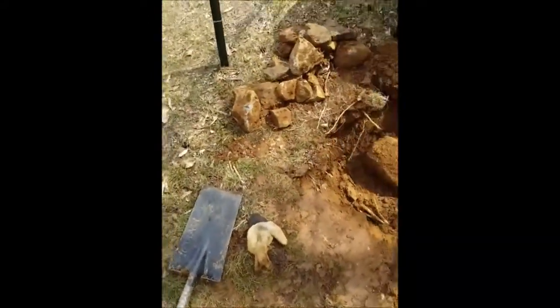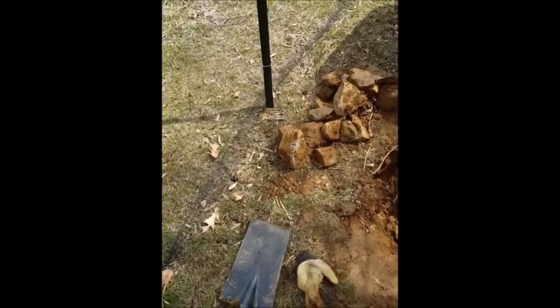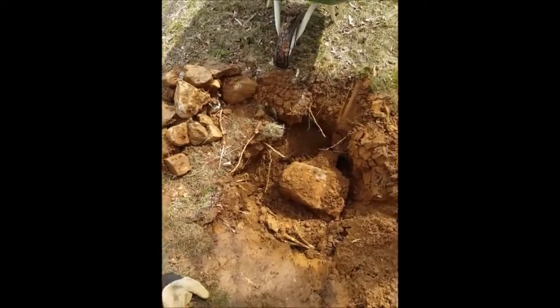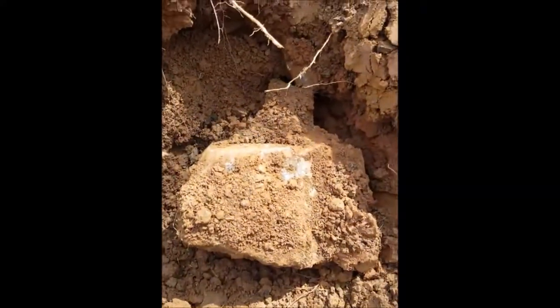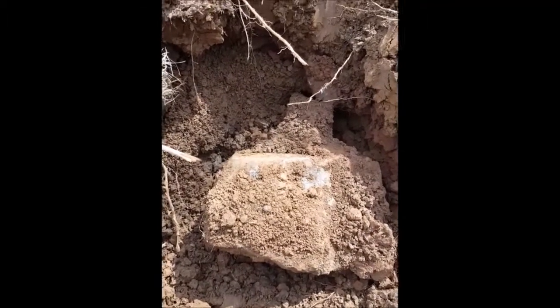I should have known this was a problem area. This post is offset from the others a little bit because I couldn't find a hole, which I didn't run into. Guess what? Rock. Jenny Craig got nothing on this, man. Whew. Okay.